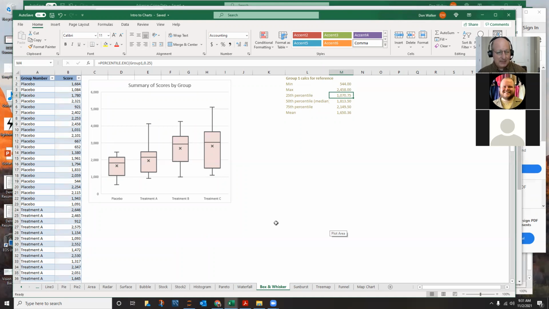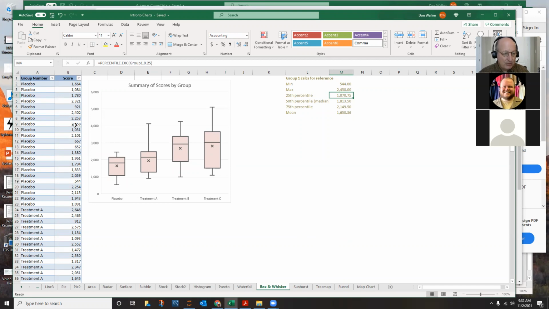Anyway, what this thing does is show you basically the statistical distribution, the min of the placebo group. So we got four different group categories here, and then values for each one. For an observation is what that's called in data speak.